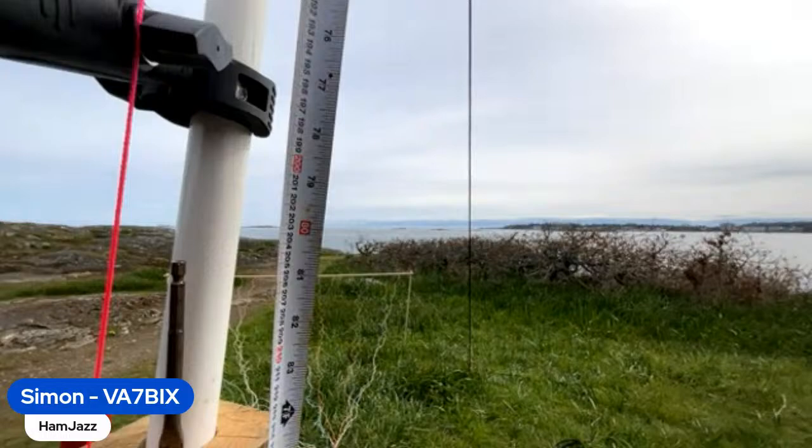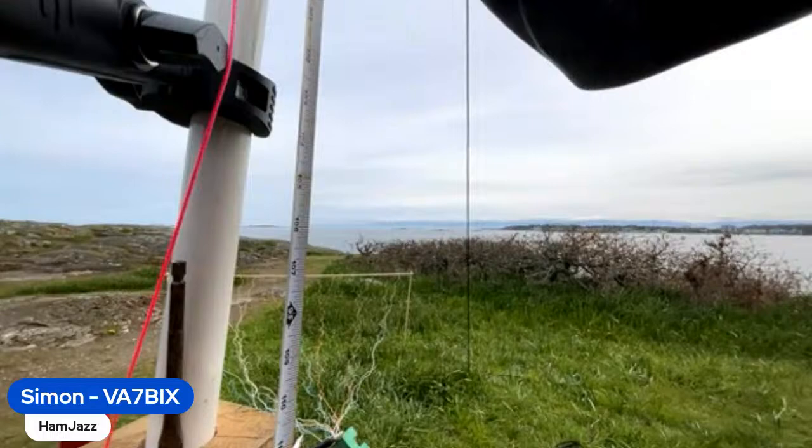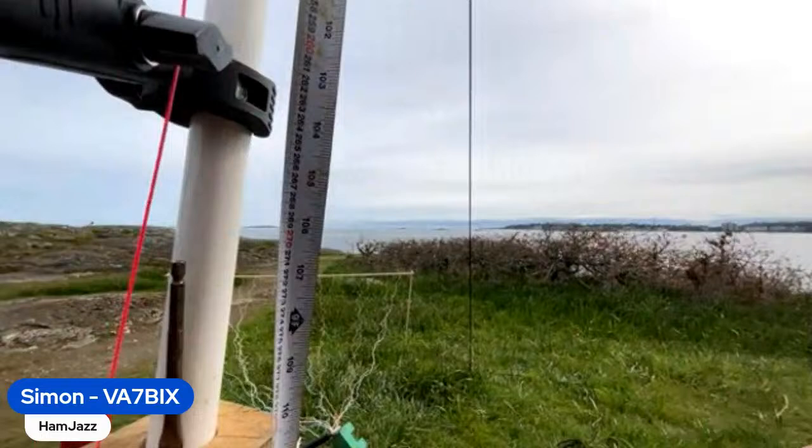All right, so now we need to go up to about, was it about 112? I'm sorry, all my Aussie mates. It was really hard when I was in Australia trying to get, firstly, I couldn't find Schedule 40 PVC. I think the number they use is like 18, and everything was like 50 and 30 and 25 mil. So I felt a bit embarrassed. I'm proud to be Australian, but I've sort of lost the knack of these measurements.